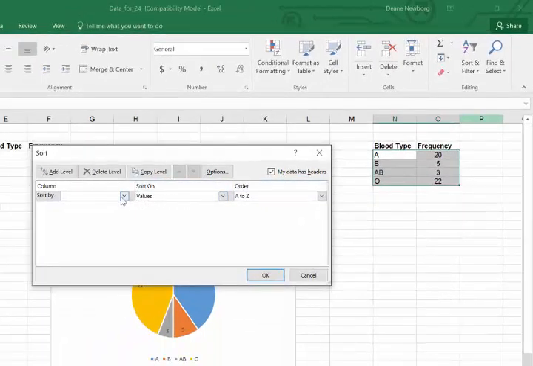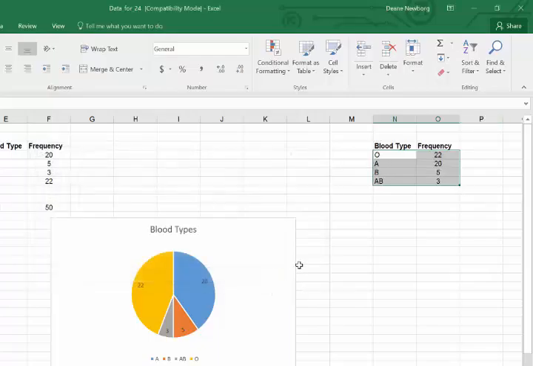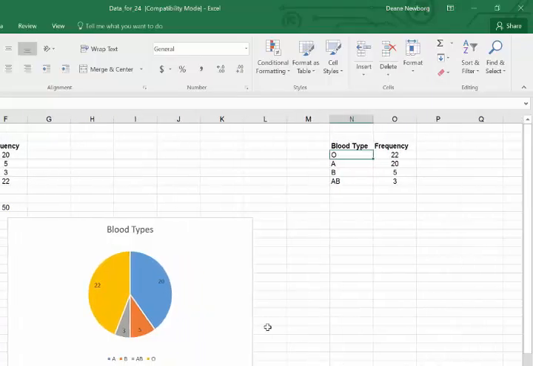We want to sort by frequency, and we want to do largest to smallest, not smallest to largest. So just click on that, change it to largest to smallest, and click OK. All right, so there we have it arranged from largest to smallest, which is perfect for making a Pareto chart.